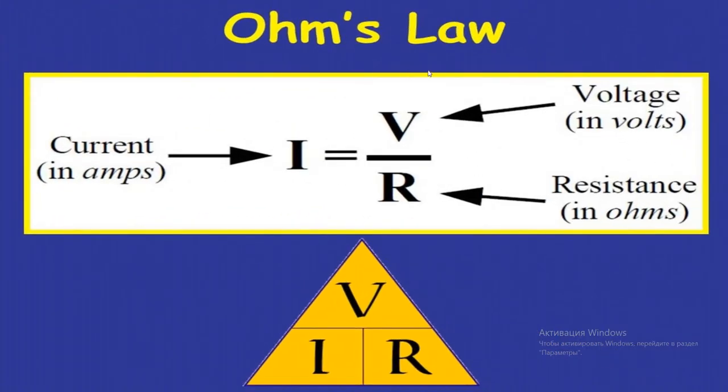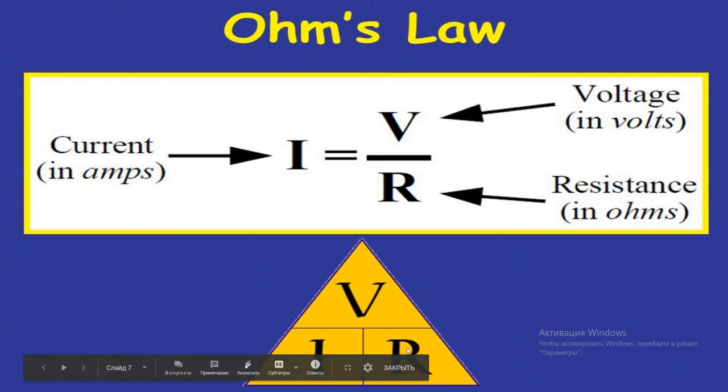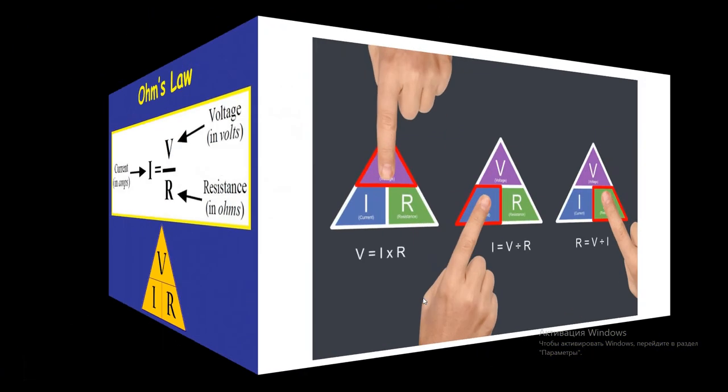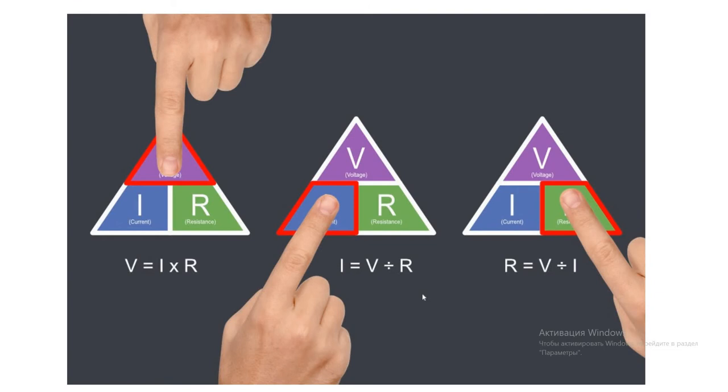This is Ohm's law formula: voltage divided by resistance is equal to current. And this one, we call Ohm's magic triangle technique. Let's try how it works. Ohm's law triangle technique is very simple and useful for analyzing electric circuit formulas. Firstly, if you know current and resistance values and wish to determine voltage, eliminate voltage and see what's left. It leaves current multiplied by resistance is equal to voltage.